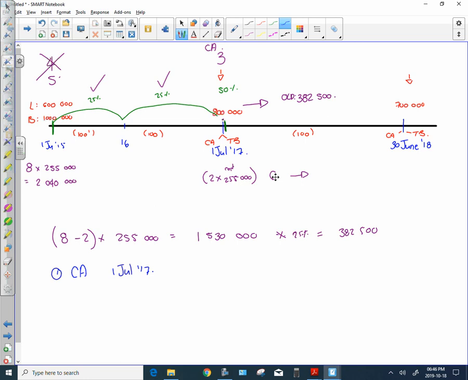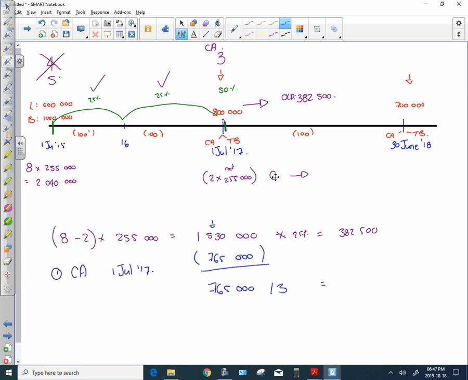So I've already got the cost of 6 of those vehicles, then taking off the accumulated depreciation, which I know would have been 50% at that stage. Can someone help me with that? 50% is 765. Am I right? So my carrying amount is 765,000. That divided by 3 years would be my new depreciation.